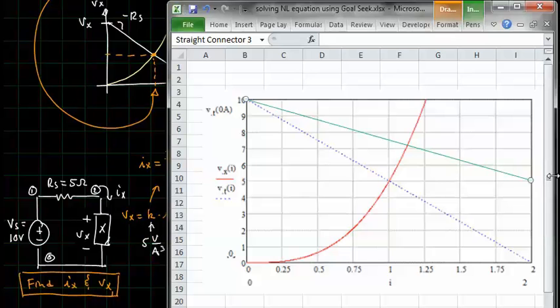You just figure the slope or calculate one point besides the open circuit voltage and you can get your line. And now, we see that the solution appears to be a current roughly around 1 and an eighth of an amp, 1.125.